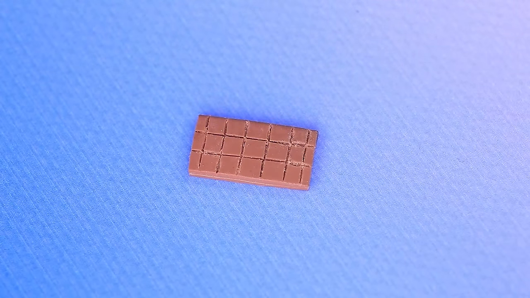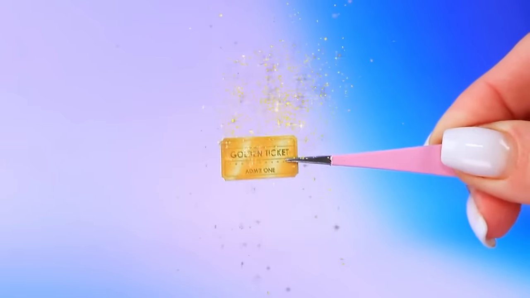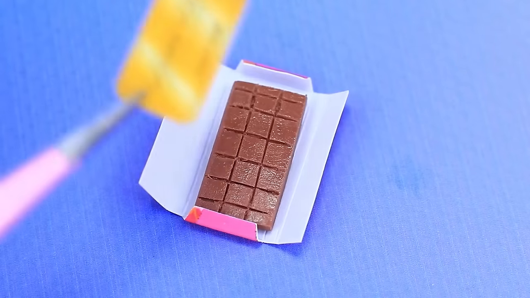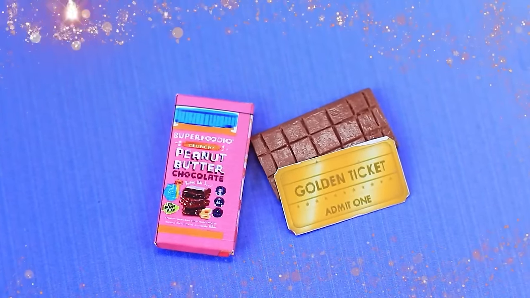Apply texture. Wrap the chocolate. Insert the golden ticket. Who will get the lucky ticket?